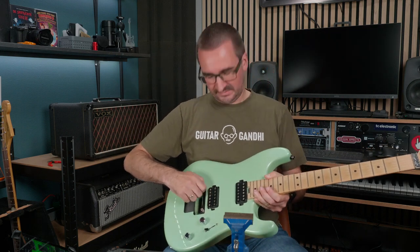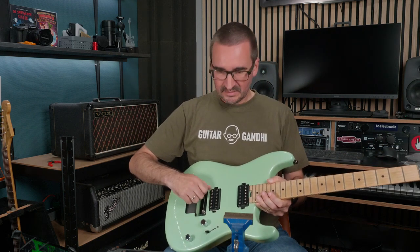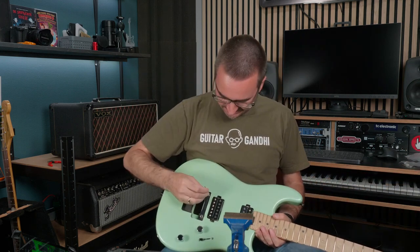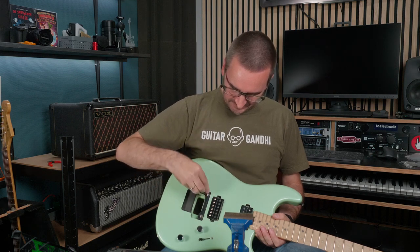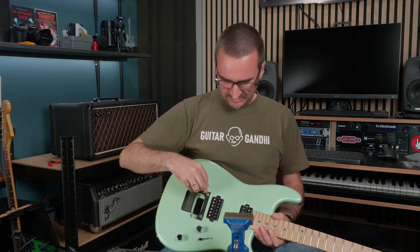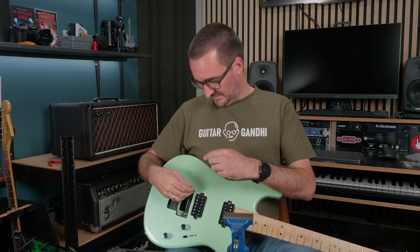Find the correct height for it, and using your 1.5mm hex key, you just put that in there and you turn it until you can feel that it locks onto the bottom. But instead of going into the wood, now it is touching that metal part that you just put in there, and it will lock the riser at exact height.